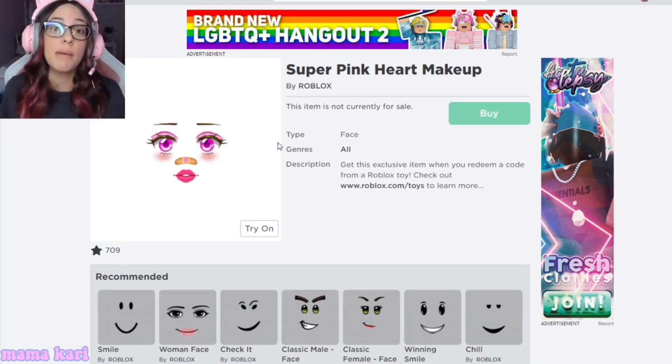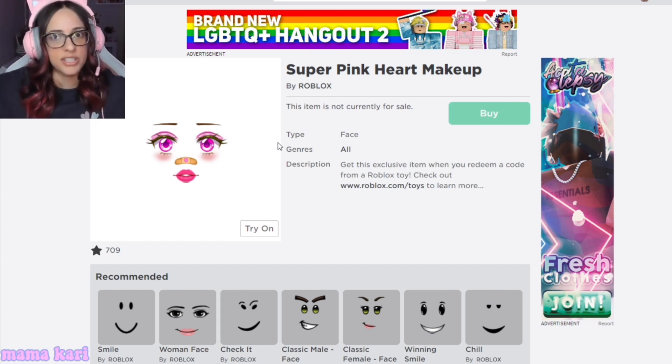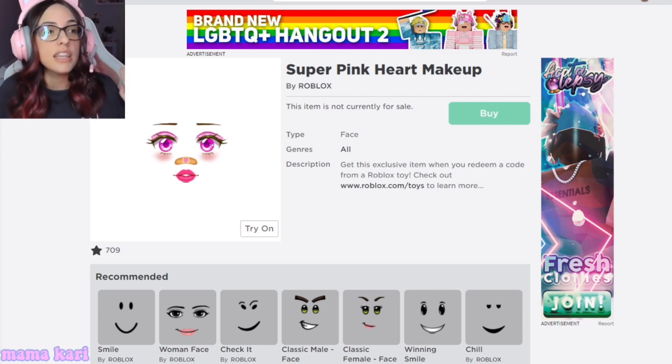What I heard is that they're gonna be coming out with a Series 10 toys in July, as well as a Celebrity Series 8, which is the mystery series. Now I don't know if Series 10 is mystery — usually with each series there's mystery toys and then ones you can buy in a package where you see what it is. I just want to know more, but trust your girl — as soon as I find out I'm gonna be telling you guys all about it, because these faces are too good to miss out on.